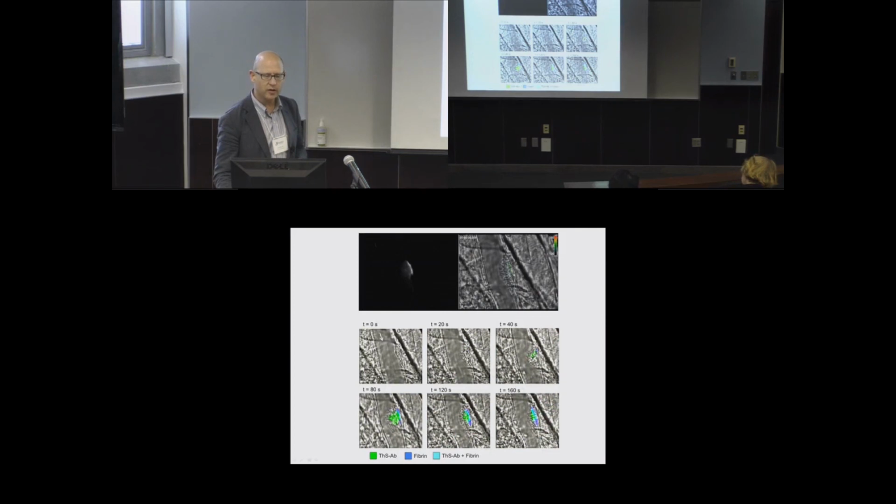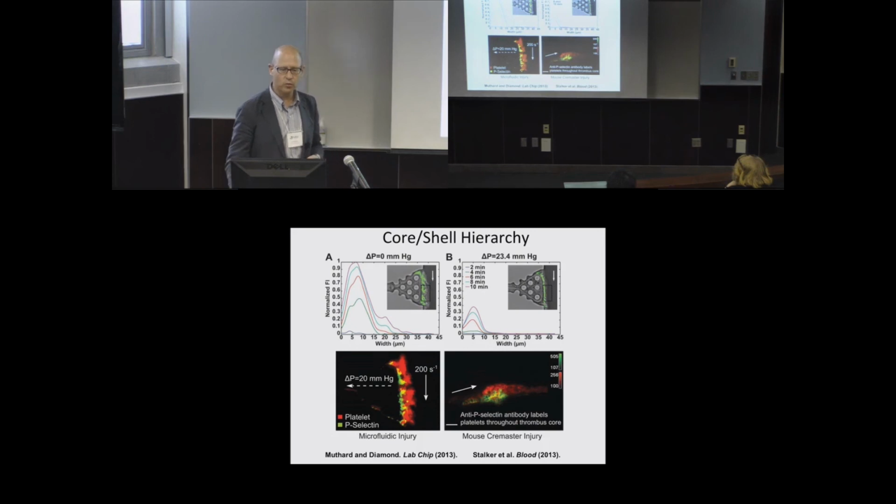This is in a mouse model, laser injury that Skip Brass did. The thrombin we see is very near the injury site, not in these outer regions of the shell. It tends to stay in the core, which is very stable, but these outer regions are much looser structure, and these outer regions is where the ADP and thromboxane play much more important signaling role. If you have permeation in, say, for example, a hemostatic event, permeation across that structure into the interstitium, it will control where the thrombin is actually located.